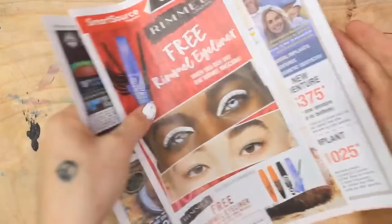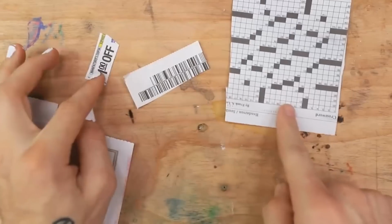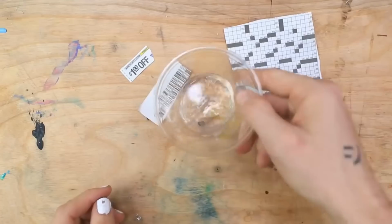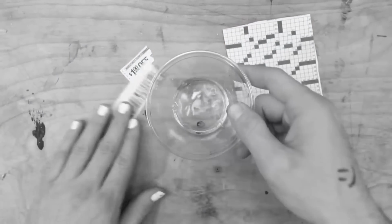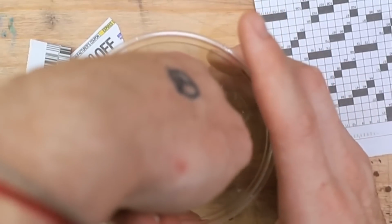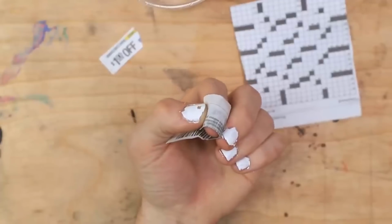Okay, so here's our newspaper, and I actually already cut out some of the ones that I'd want. This is a classic barcode, a word search, and $1 off. Here's some vodka. By the way, guys, I don't drink. I don't really endorse drinking. Drinking is not fun. So we just dip our finger in there for a sec, and we pull it out. Now, apparently, we're just supposed to let this dry. So I'll see you in a sec when this dries, okay?